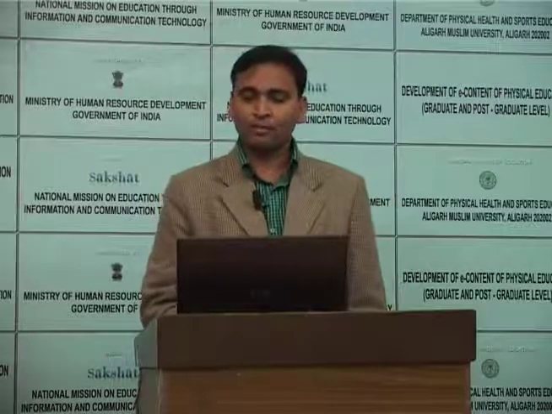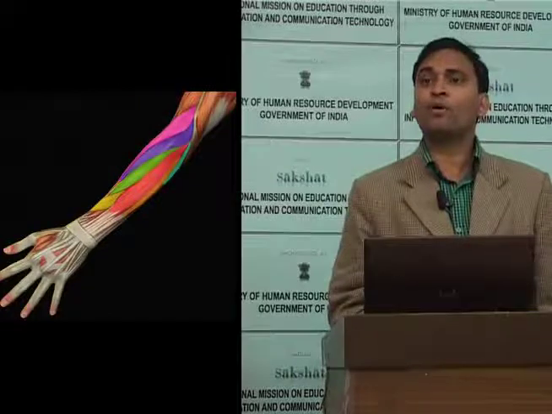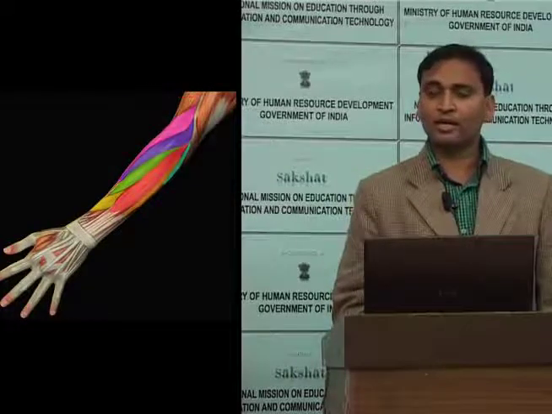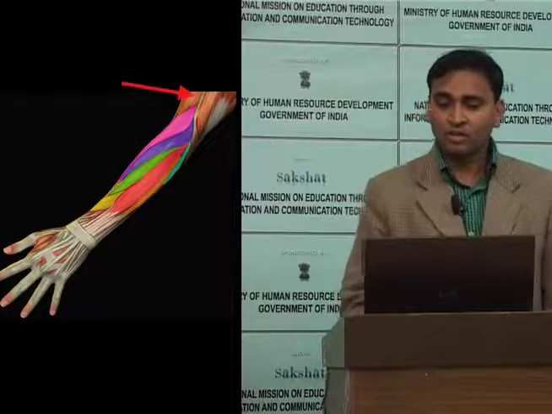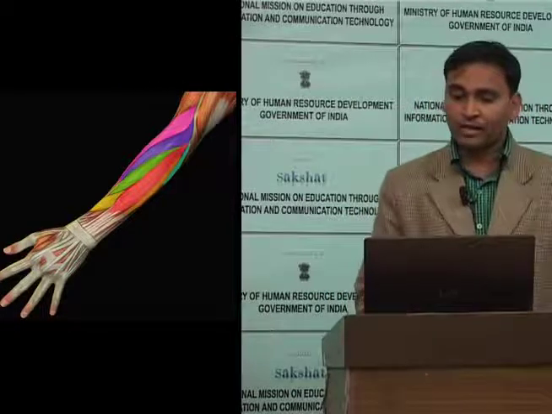First, I will discuss the brachioradialis muscle. The brachioradialis muscle is in the lateral compartment of extensor muscles. It originates from the lateral border of the humerus. You can see in the diagram, it originates from the lateral border of the distal humerus, the distal 1/3, and the lateral epicondyle of the humerus.